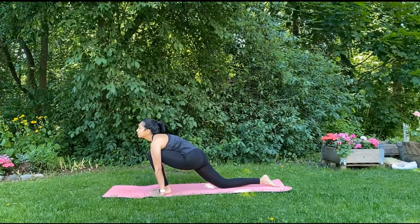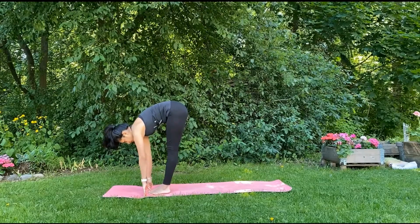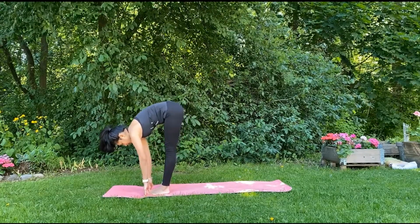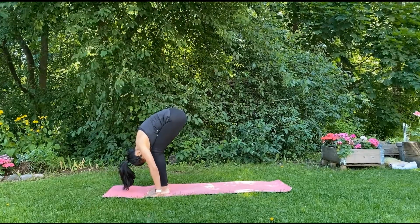Coming back to hand to foot pose, while breathing out, bring the right foot forward. Keep the palms on the floor. You may bend the knees if necessary.